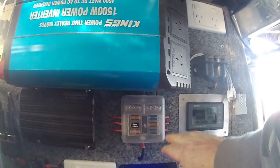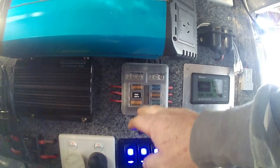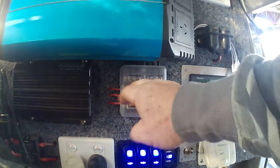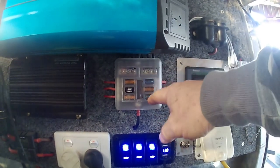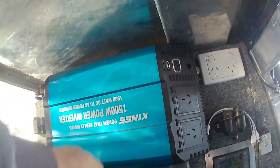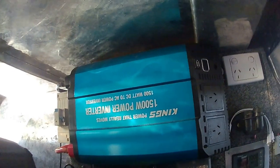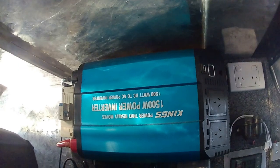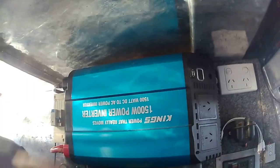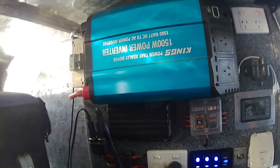I've put in a six-way fuse box, so I haven't labelled the rest of what's what here yet. Like, I think there's a light there and a light there and cigarette lighter plugs and that sort of thing. Purchased that off eBay. Got the inverter off King's. So it's working well. Even though it's only a 1500 watt pure sine wave inverter, I can run a 2000 watt heat gun directly off that. Not a worries whatsoever. But it doesn't last long when you've only got AGM batteries in here.